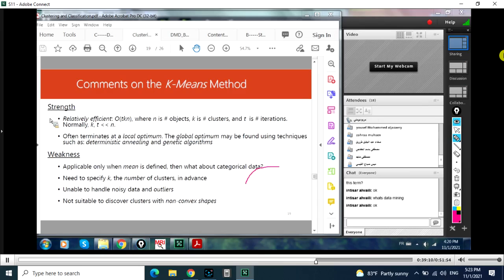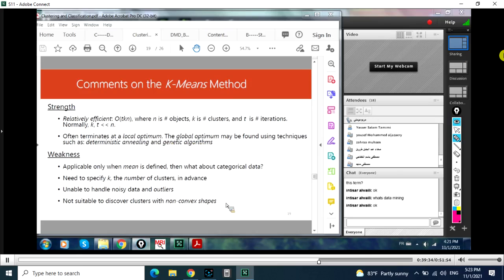Another method is another type of clustering. We have two methods for hierarchical clustering: bottom up or top down.